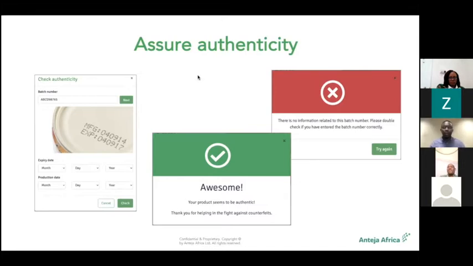And if this fails the authenticity check, then they will get the alert that there's no information related to this batch number. So this is also a security feature that we offer, all included in the phy2app package.